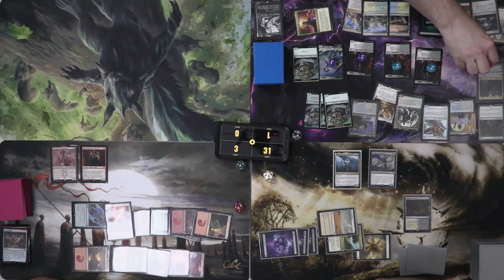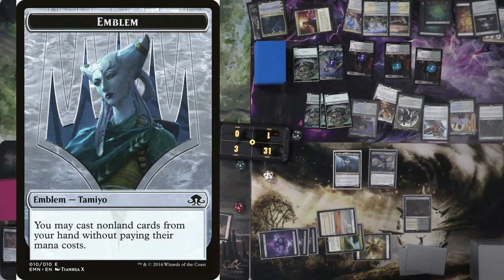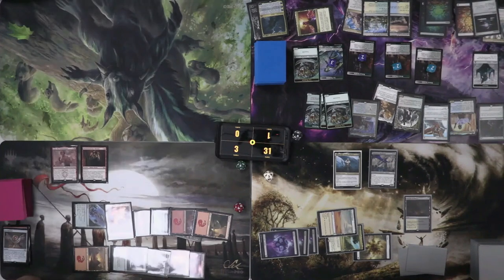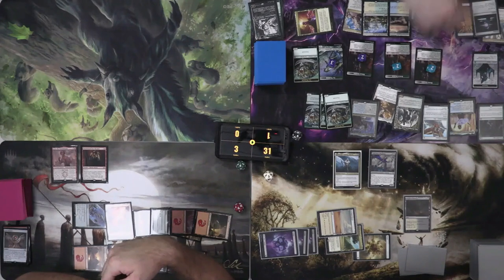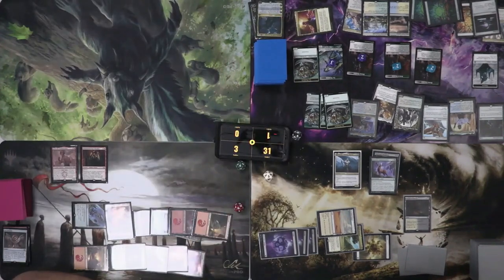I'm going to ultimate Tamiyo. I draw 3 cards. Oh, I think Ken's gonna win. But wait, there's more. I may cast non-land cards from my hand without paying their mana cost. Any of these things have haste? No, but one of them does have Kenrith's Transformation. Did I draw a card for doing that? Okay. Yikes.